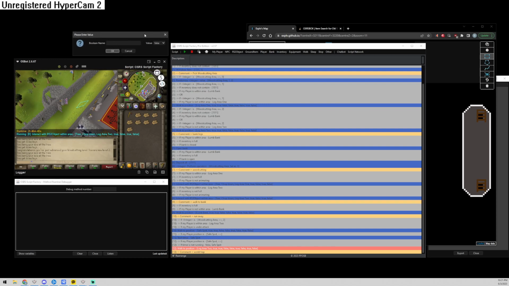One thing I will say about booleans is if you're going to use them, which you more than likely will with your scripts, I would try to be consistent with how you use them. What I mean by that is when you create a boolean, in this case we'll call it hop world.